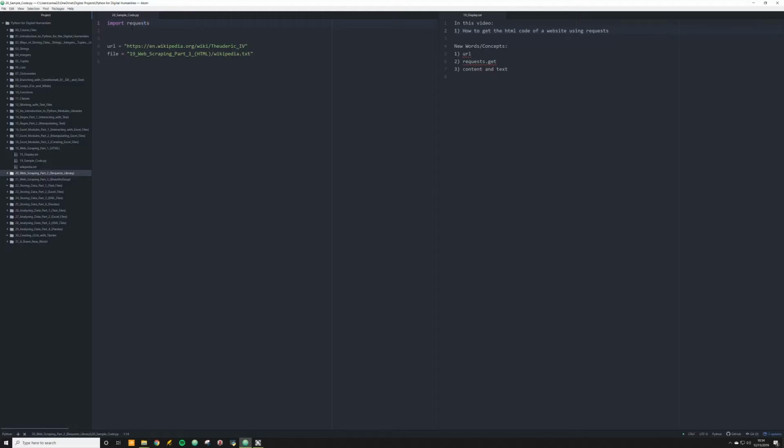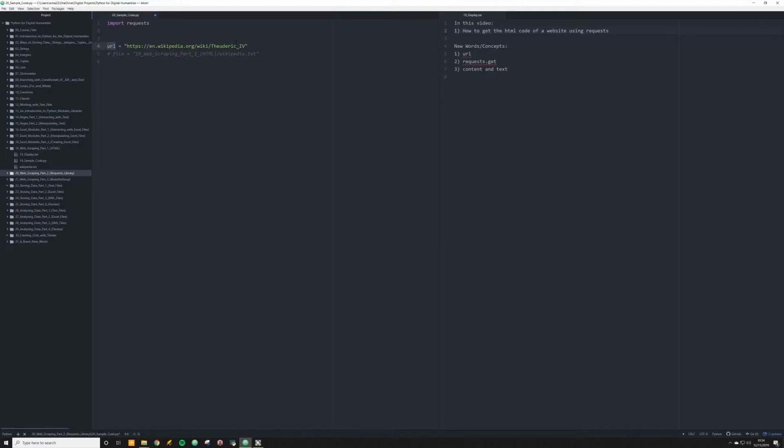The next thing that you're going to do is create two objects. Creating this object, the file one, is not entirely necessary, but we're going to be using it later in this video, so just ignore that for right now. But the main object that you want to create is this URL object. This is the Pythonic way of storing a website for requests to handle.